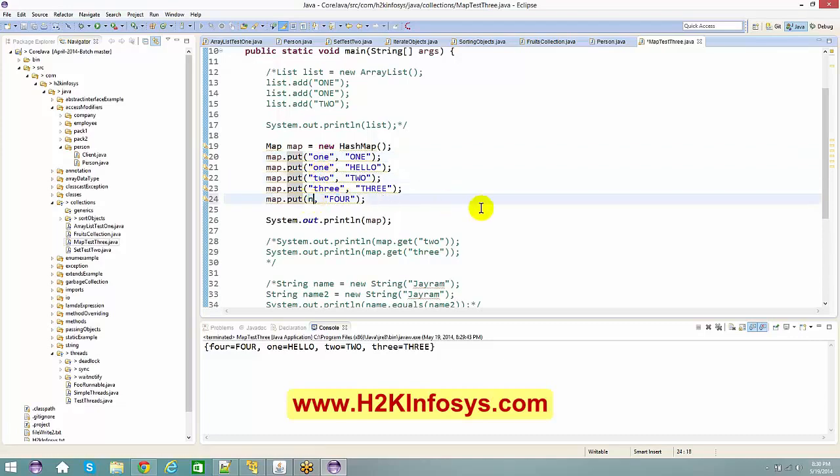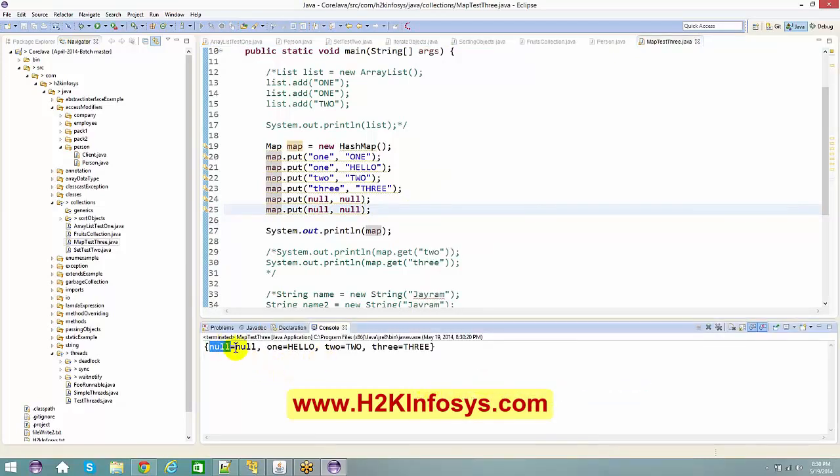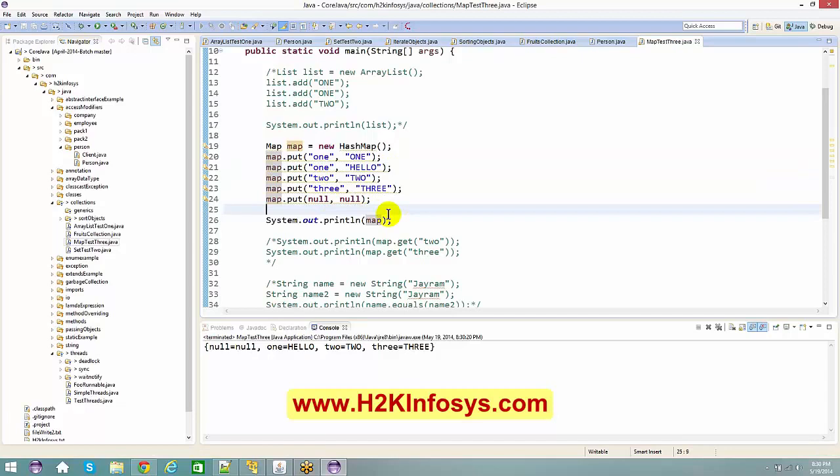All right. So if I say null, I can even use a null value also. Okay. So right click, run as Java application. Okay, so the key null, null. So if you can see, as I said, it takes only one key. So here, even though you add multiple keys, it is only going to take one key, and it is going to override the existing key's value with the second one, the way you have overridden here. Okay, just keep this in mind.